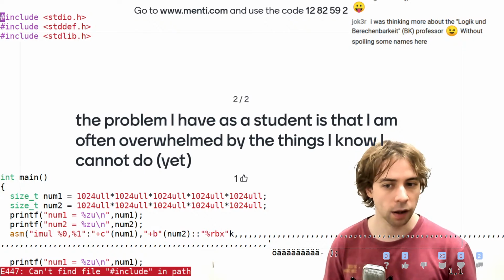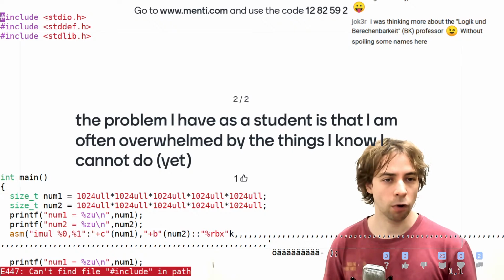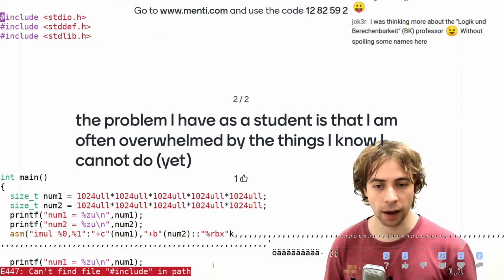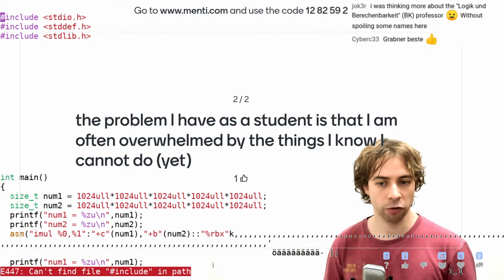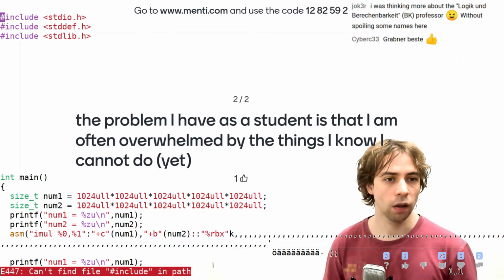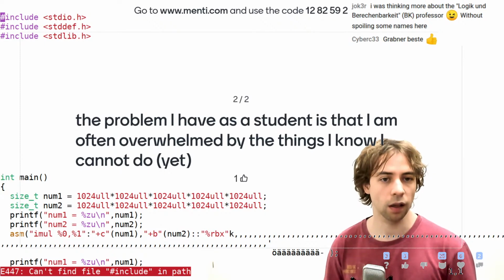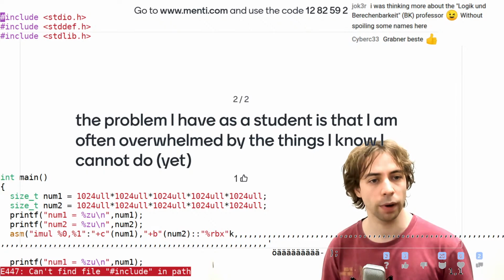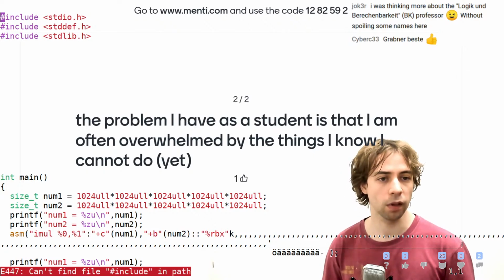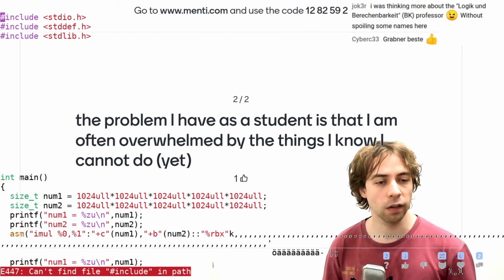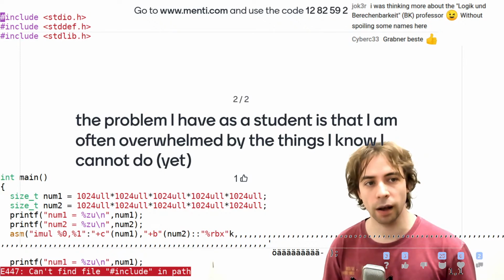So even today we are often confronted with problems that we need to solve and we don't know how. And this can be frustrating. And how do we solve that? By practicing these situations. We practice being confronted by difficult problems, and the more often we practice this, the easier it becomes.